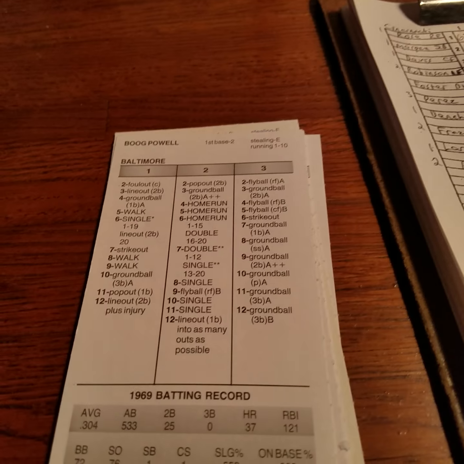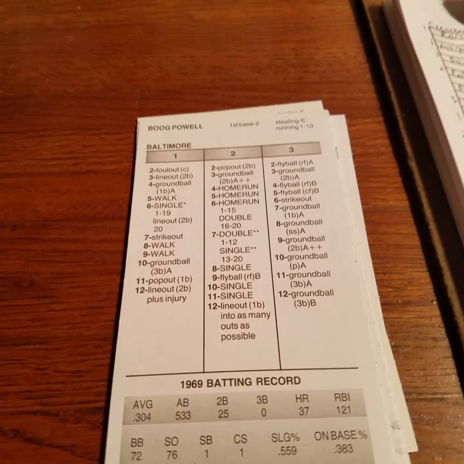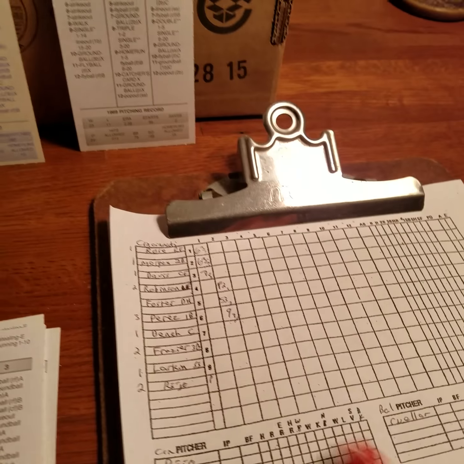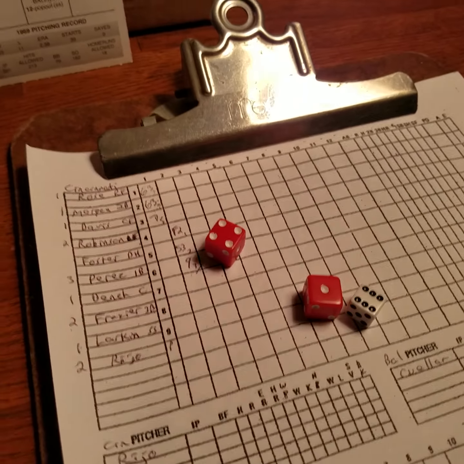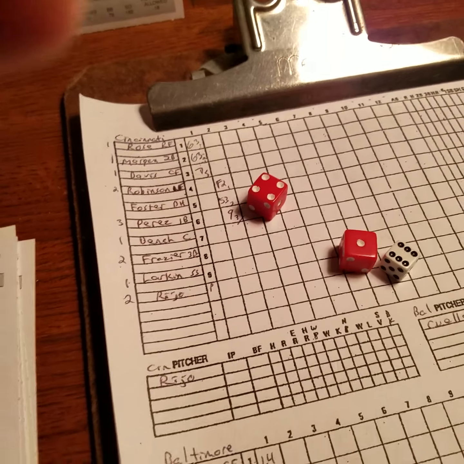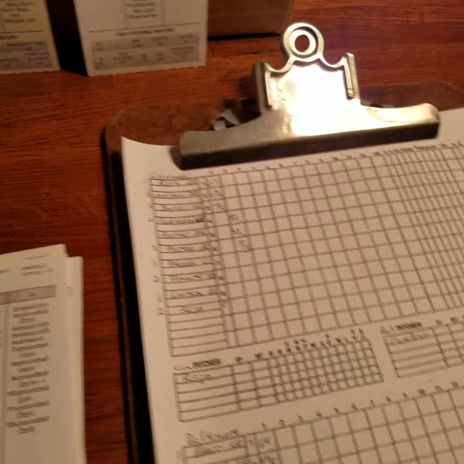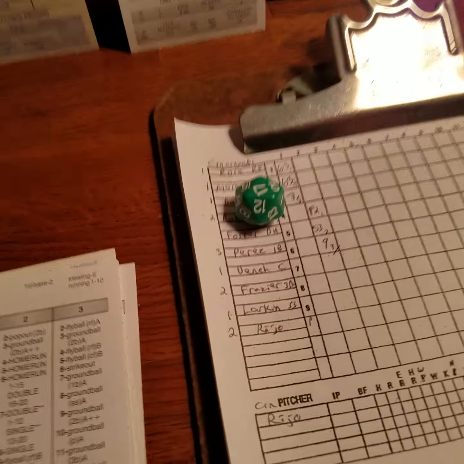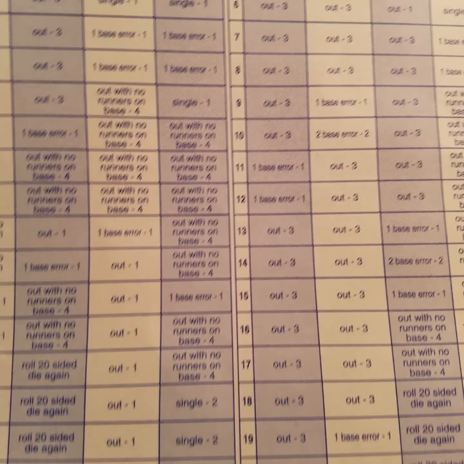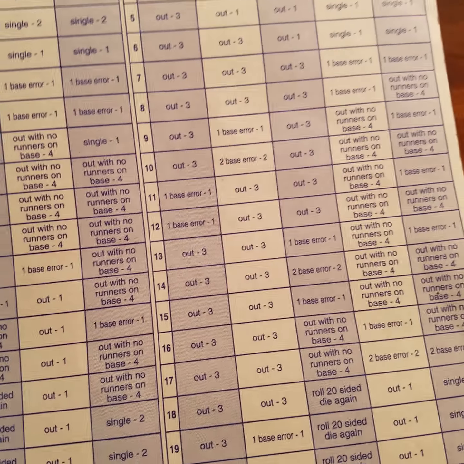Brings up Boog Powell. He's inserted into the lineup as DH this game instead of Chris Davis. Going to give Boog Powell a chance. 1969. 6-5 against Rijo. Ground ball shortstop X. That's Barry Larkin. He's a 1, as you might expect. It's a 17. So a shortstop 1 and a 17 is an out.